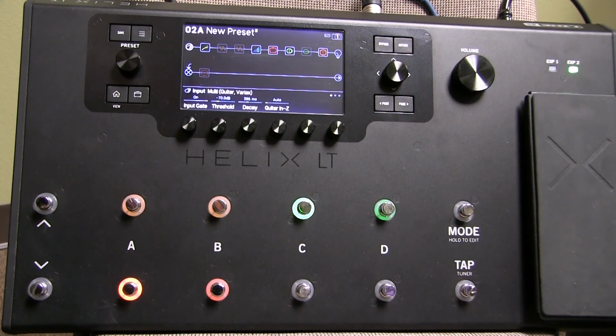Alright, so there we go. We got it going through. That's pretty much the setup. So with that, you can play pretty much anything. Here's an example. Lion and the Lamb. Everybody likes to play that one.